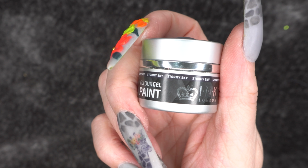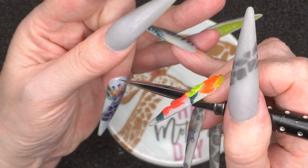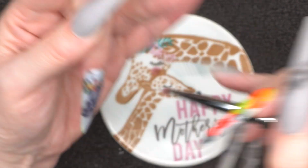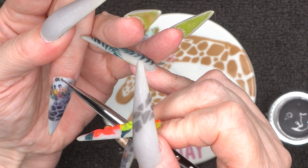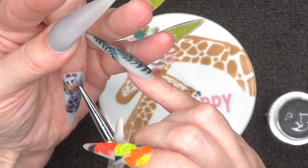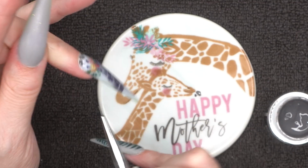And then we're coming in with Stormy Sky Ink London's gel paint. I've never actually used this one before, but it was quite a good match to the grey in the giraffe. And I'm basically just going around that giraffe, just framing it with like a giraffe animal print, if you like.